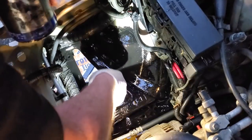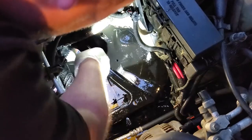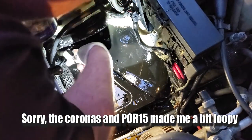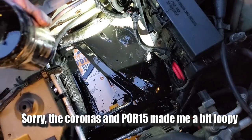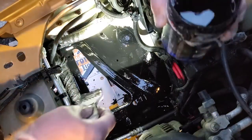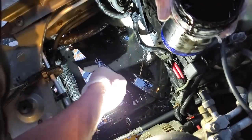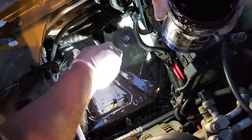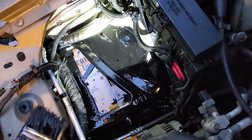Don't want to miss a spot. Oh man, what I wouldn't do to listen to some good tunes right now. The plight of copyright infringement. Yeah, here. Got a brush bristle down there. But it doesn't matter. No one's ever gonna see this.